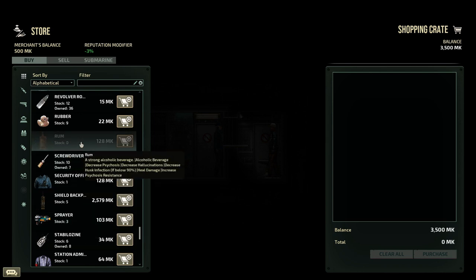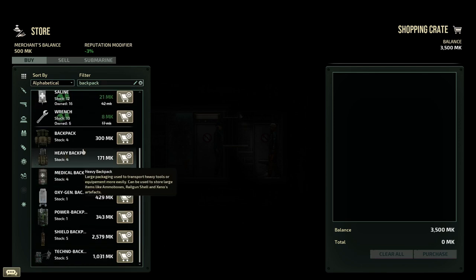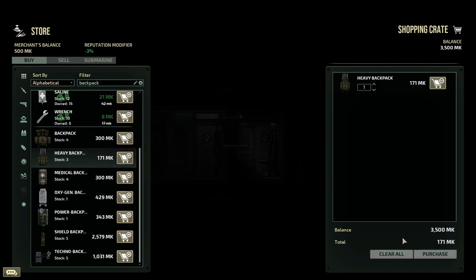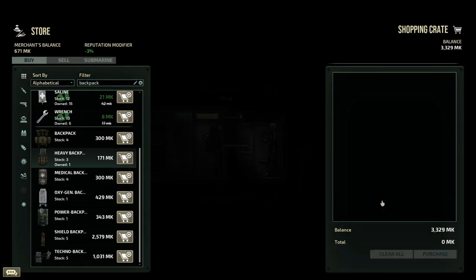Rum. Why is the rum always gone? Oh, that's good. I like that. So I'm probably just going to take the heavy backpack. Large backpack used to transport heavy tools or equipment more easily, can be used to store large items like ammo boxes, railgun shells, and xeno artifacts. That's cool. Definitely getting that. Fuck yeah. Oh, that's cool. I can get them now.